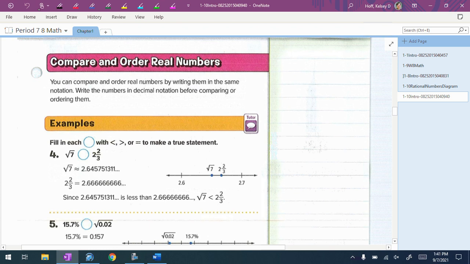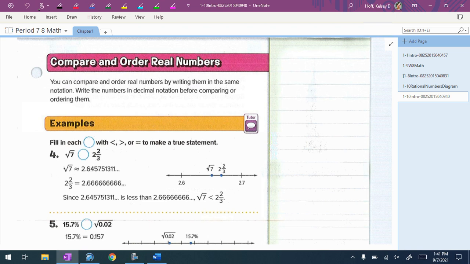Today is almost going to be so easy. You're going to say, like, am I doing this right? The difficult piece of this is putting your calculator correctly, reading your own handwriting, and writing the final answer correctly. It's not hard. We're going to compare real numbers today.